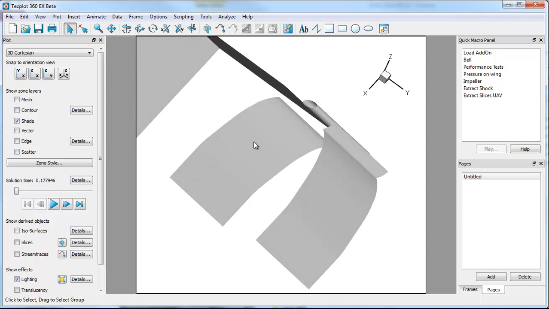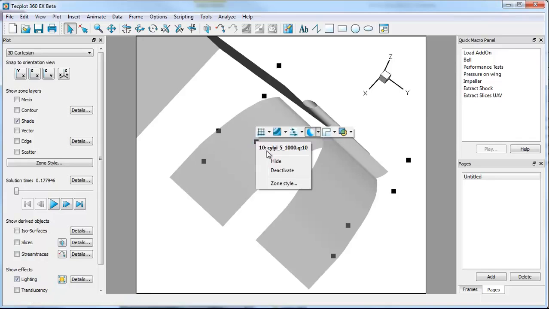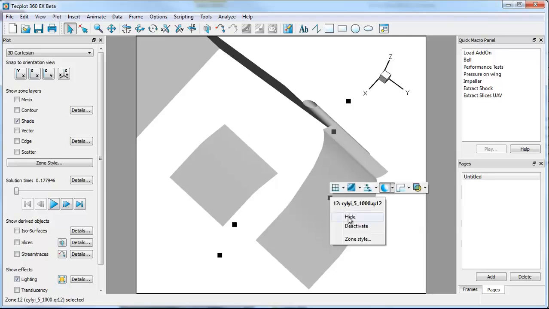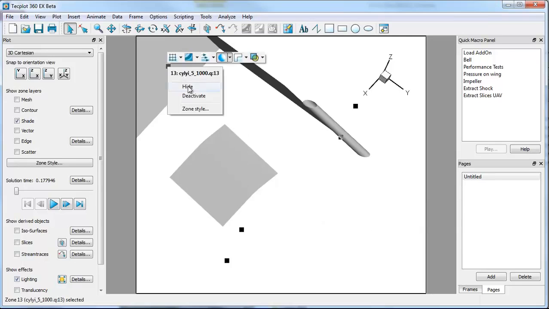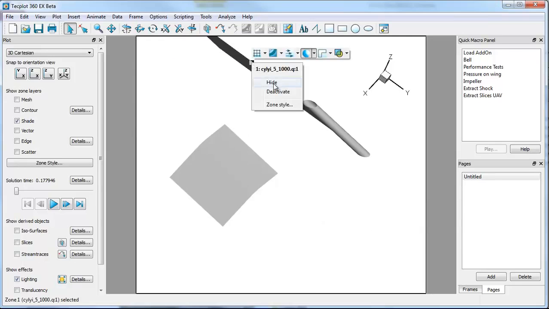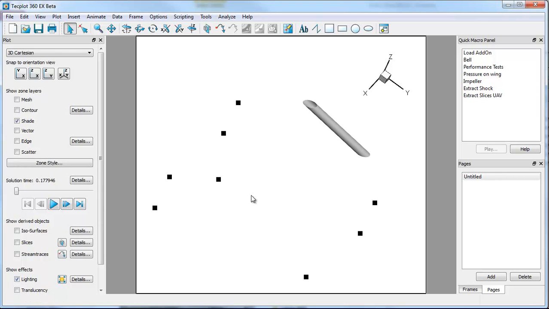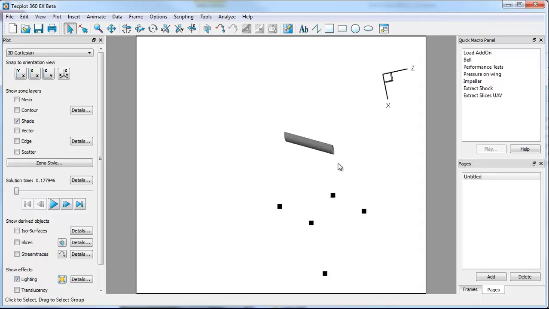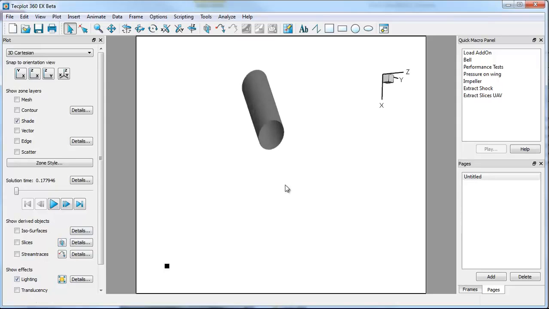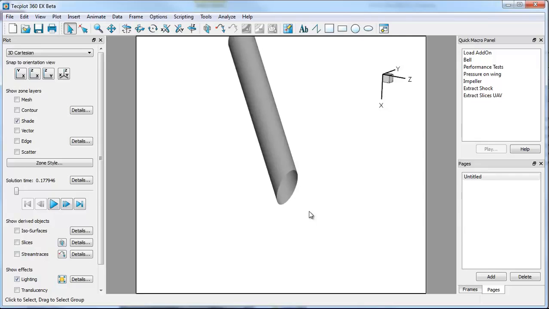These particular surfaces aren't necessary. They're just part of a multi-block solution, so we will hide them. I can just select and hit hide, and we should be able to get to just the cylinder. So this is the cylinder. This is a simple example: let's flow over a cylinder. We're looking at vortex shedding in general, and you can see that those surfaces are now available here.